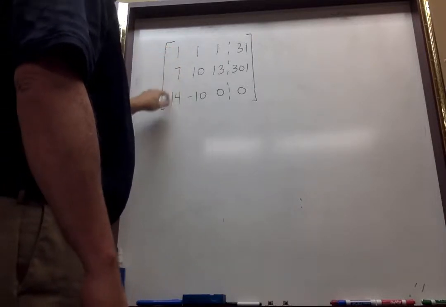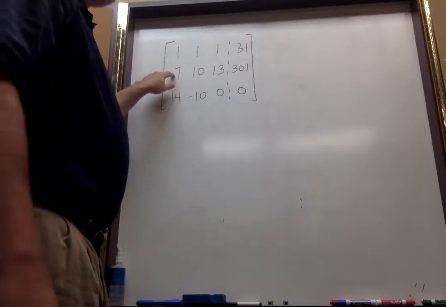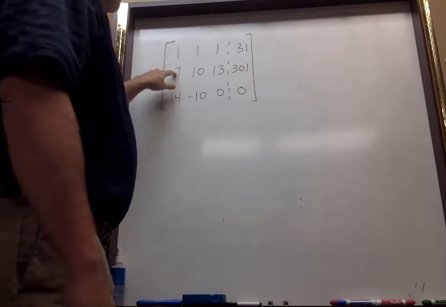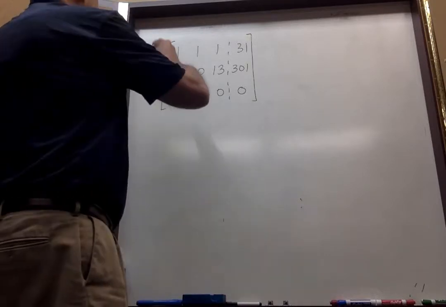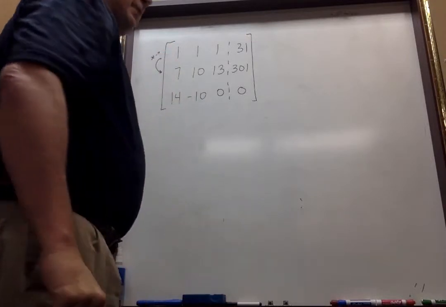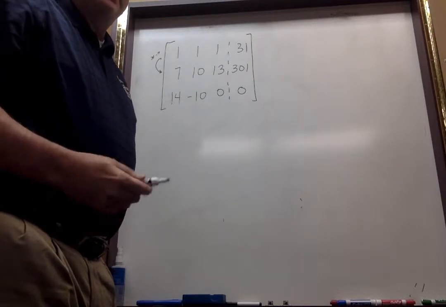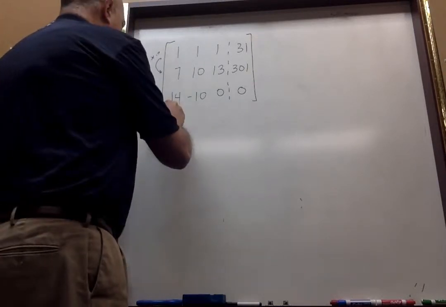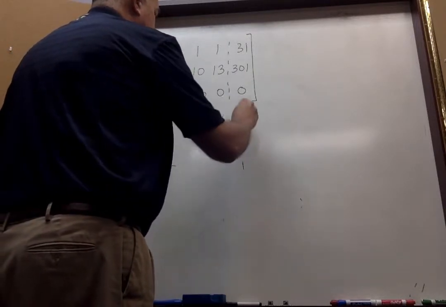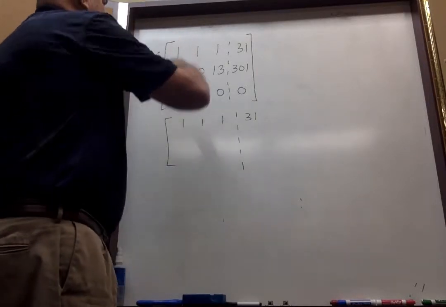So the next step is to get these two to be zeros. And so if I can add a -7 to this, then -7 plus 7 would be a 0. So that's what I'm going to do. And to do that, I'm going to multiply this top row by -7, and I'm going to add it to the second row. Now, anytime you're adding rows, the only row that ever changes is the row that you're adding to. So my first row is going to stay the same. My second row is the one that's going to change since I'm going to add to that.